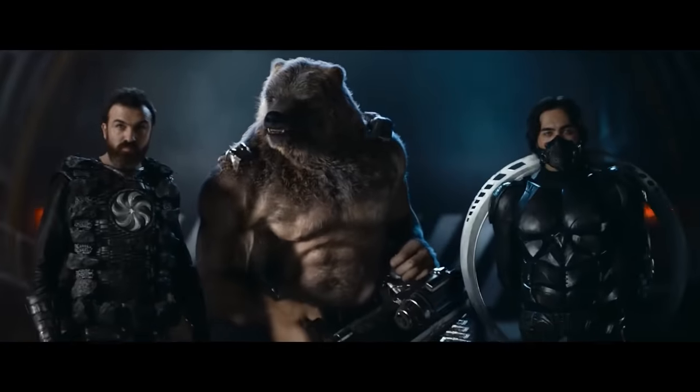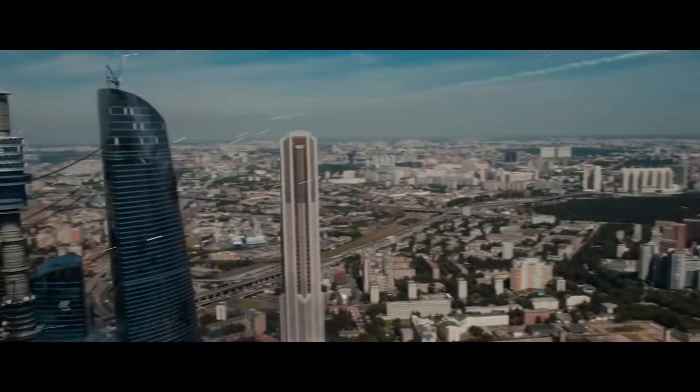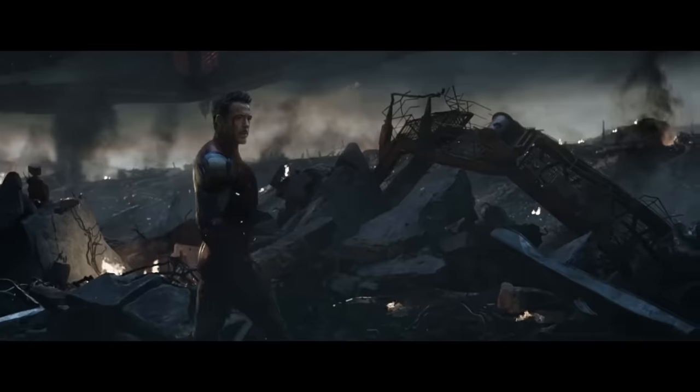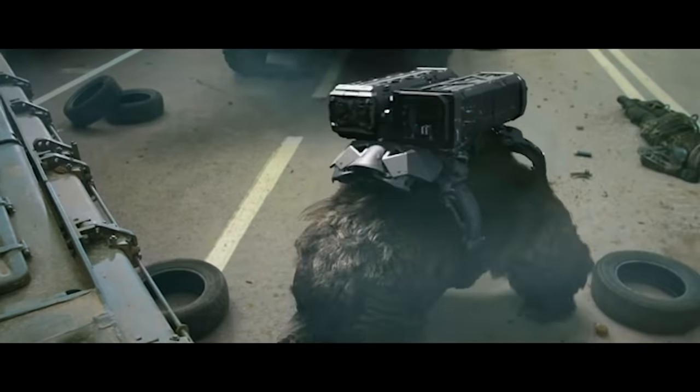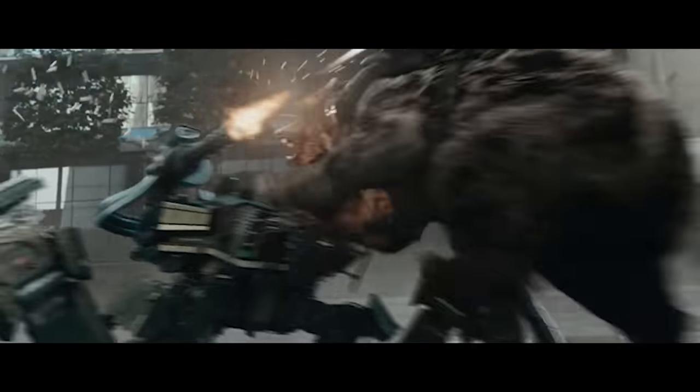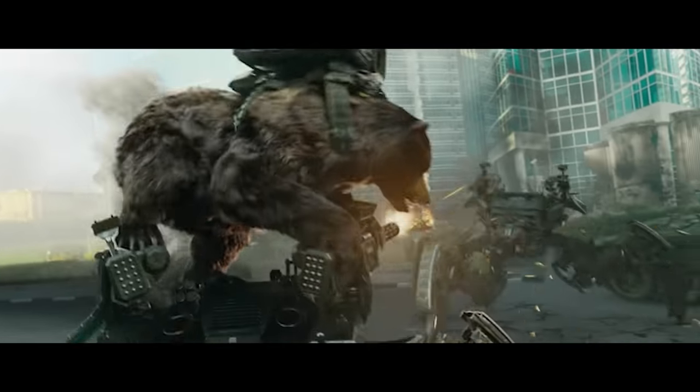At the end of the day, you gotta get your movie made and tell your story. Nothing in here is distracting from the story. When I see the bear I think it wasn't really well done, but I've already embraced that half this movie is CG. The Avengers, for example, is basically an animated film with some human heads cut out and stuck onto characters. This movie is entering that same territory. In order to really enjoy it, your suspension of disbelief has to accept that there's a walking man bear with a gun turret — so you've already tuned out so much as not real. It's like, okay, what would a bear fighting a mech really look like?